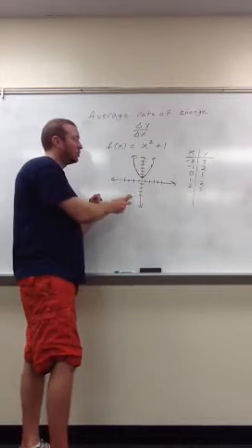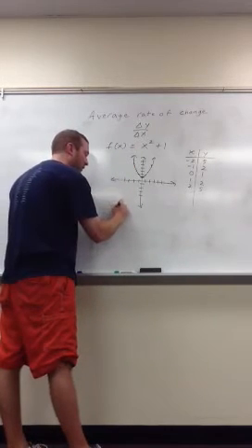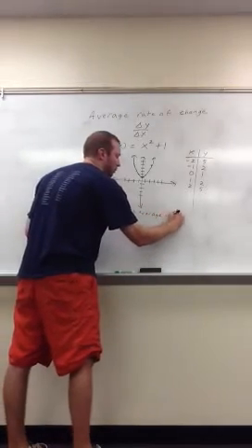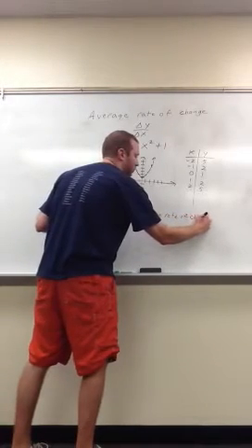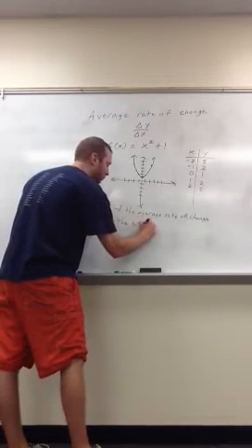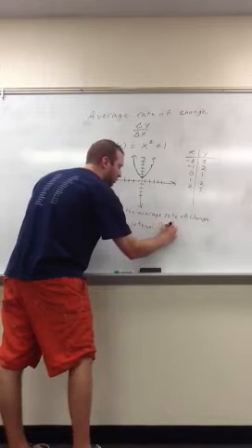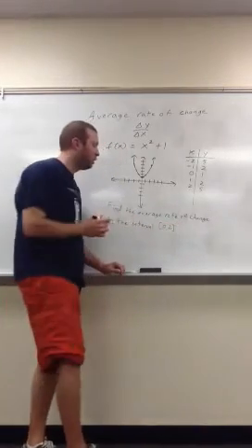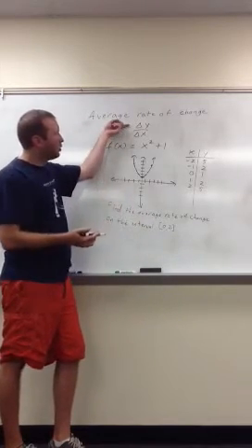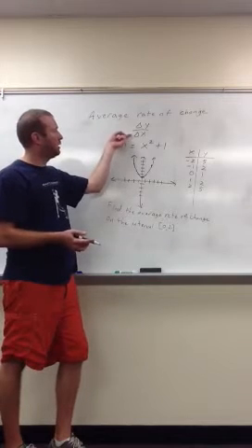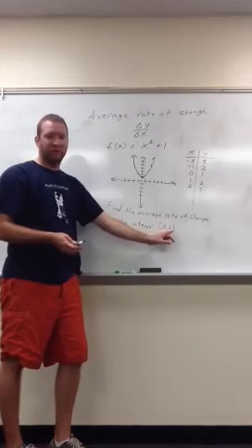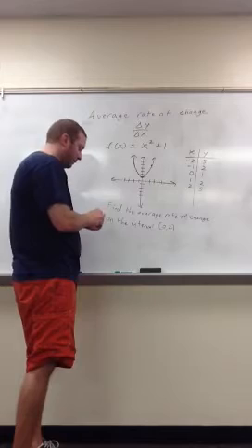So, average rate of change, the question we're typically going to ask you is something like this. Find the average rate of change on the interval, and let's use 0 to 2. Okay? So basically the question says find the average rate of change on the interval 0 to 2. So how much does the y change compared to how much does the x change when I go from an x value of 0 to an x value of 2? Okay? Well, let's think about that.